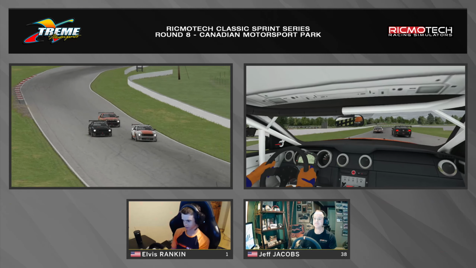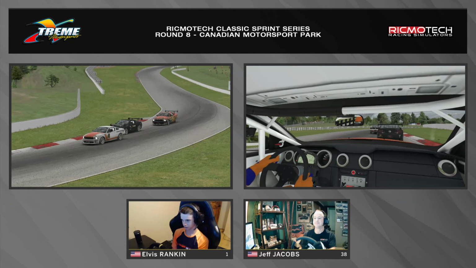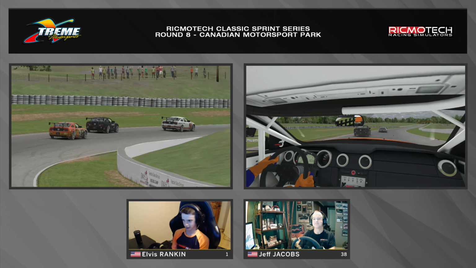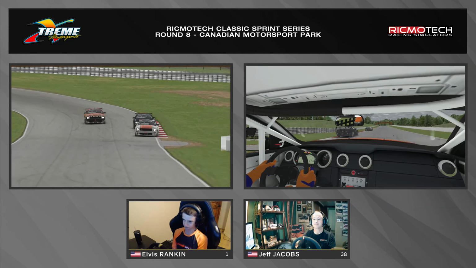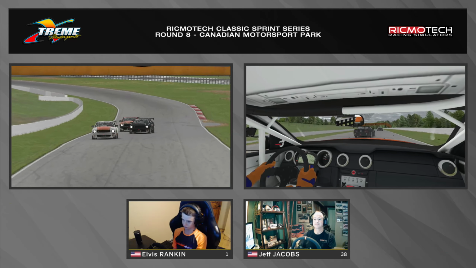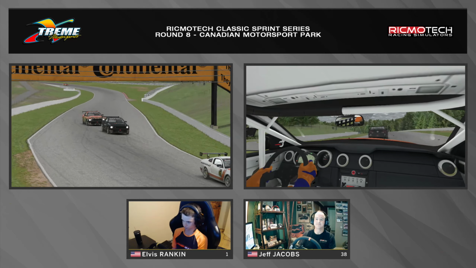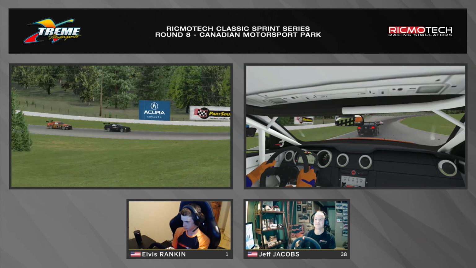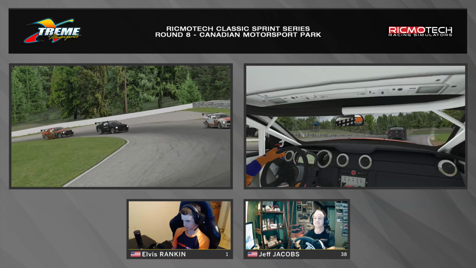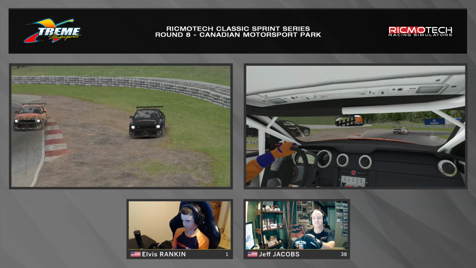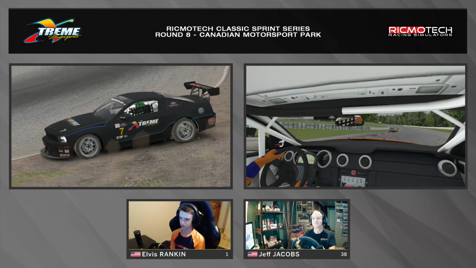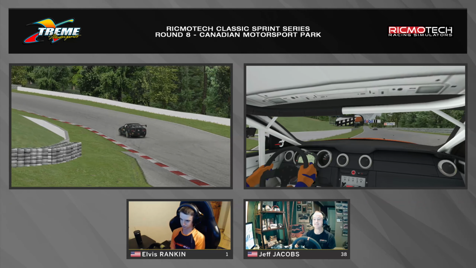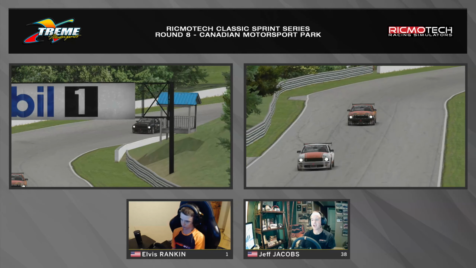Cameron Martineau up into third, but now he has to deal with an attacking Tony Kanaan right behind him. Now Kanaan, big wiggle off the exit. Tony Kanaan now has got to try and do the Troy Bayliss. He's got to try and snap straight back. Really important not to let Cameron Martineau get into his rhythm. And already Cameron is desperately trying to break away. Oh, there goes Tony! Off. Oh, that's a pity. They were pushing so hard, and only a really small mistake there, and that allows Jacobs free.